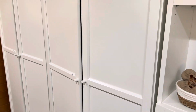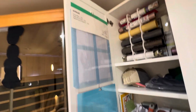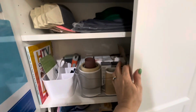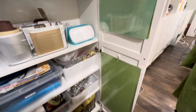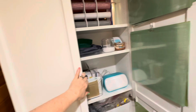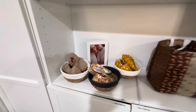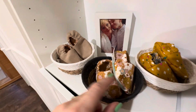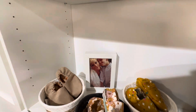Another piece to this, since I'm doing a whole thing, is I went ahead and sorted out my hobbies. So like this is Cricut, and I have my mats on both doors. Some of this is all organized and some isn't. Hours and hours and hours it takes to figure all this stuff out, as you know if you've done it. This is my gifts. So things I've made or want to give away. I just like to keep a closet of gifts that I find. And I've got some of my makes out, like my cutest little baby booties, because they make me so happy. And of course, there's my beautiful son when we went to a play at the Keller at one point.